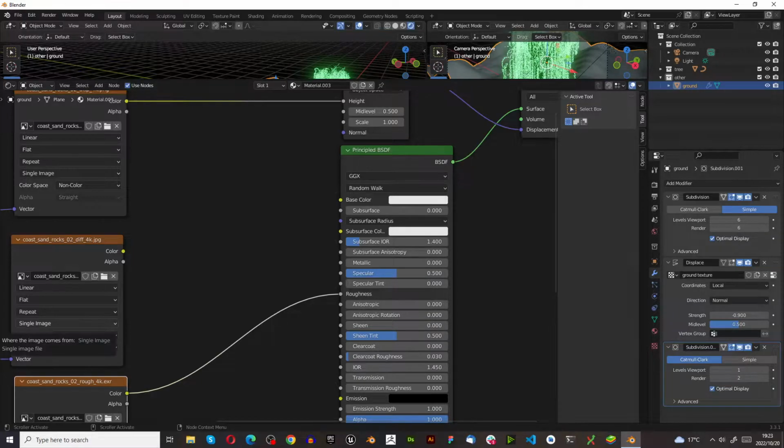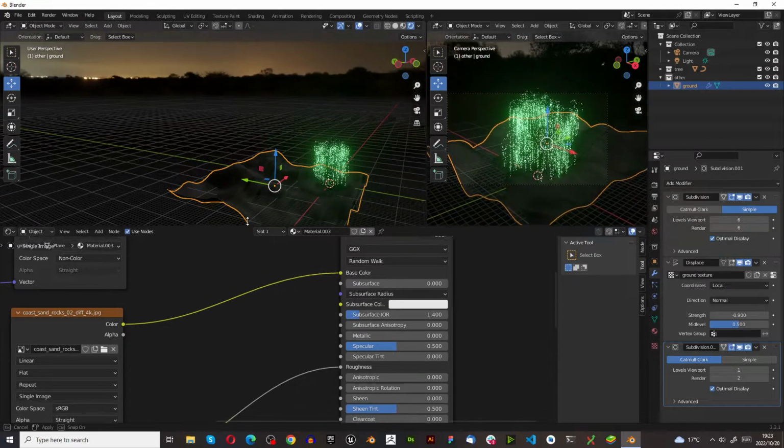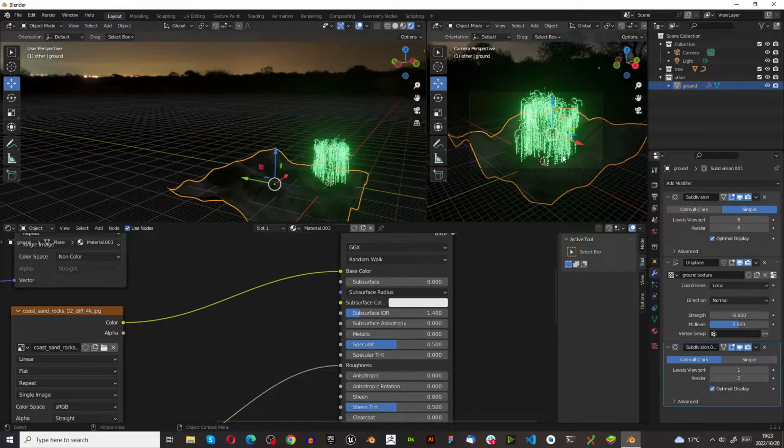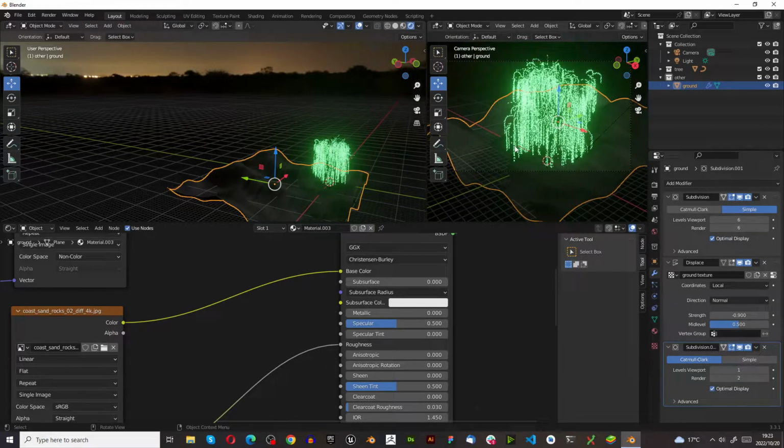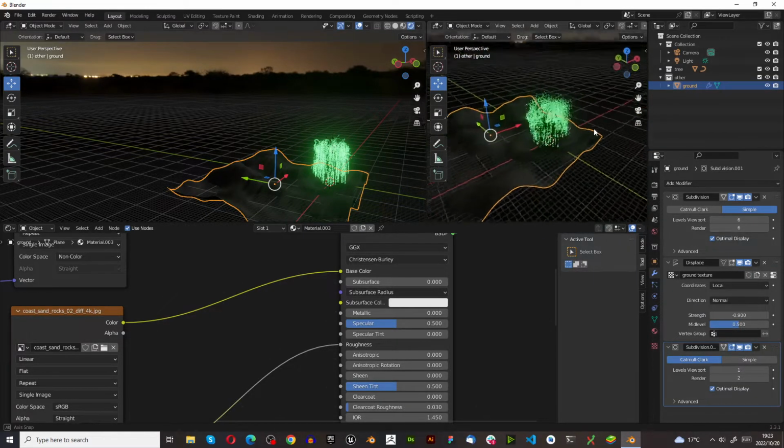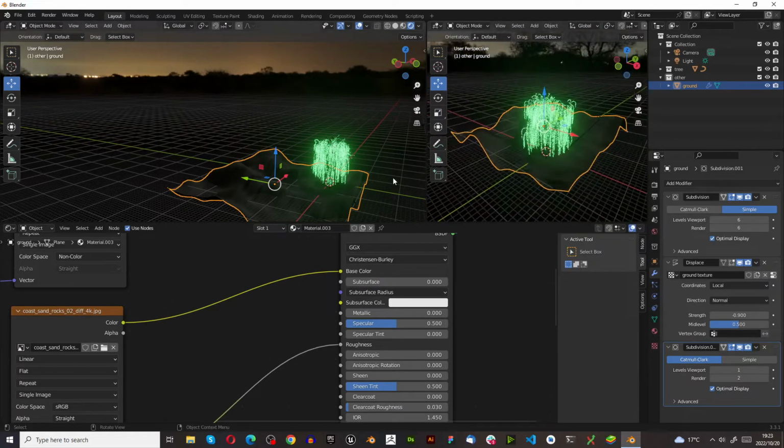And we want to connect the diffusal for the colors. And I'm going to use Christian Barkley. And this should be enough to see things in action.